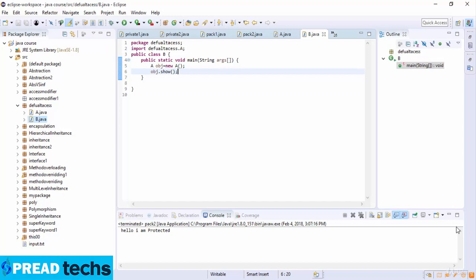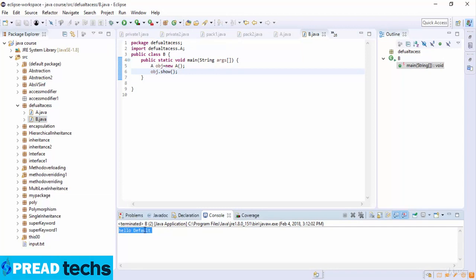Here a compile time error is not occurring, so you can see hello it's a default.